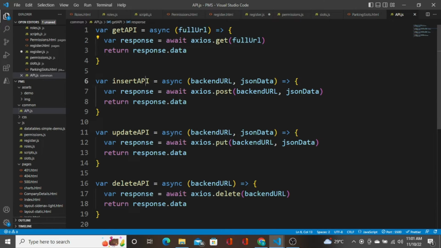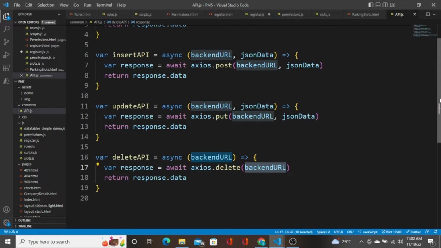Insert API is going to have an Axios post, and the parameters are going to be the backend URL and JSON data. Update API is similar to post, but the action is going to be put, and the parameters are the same. Delete API is Axios.delete, and the URL alone is sent.